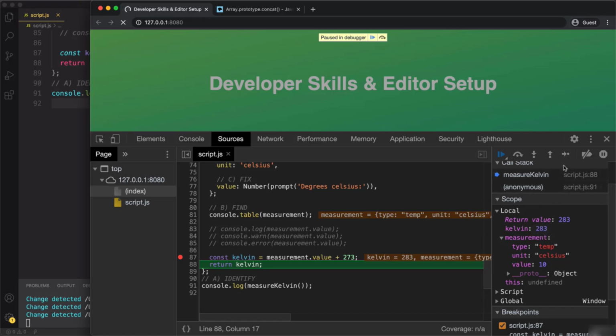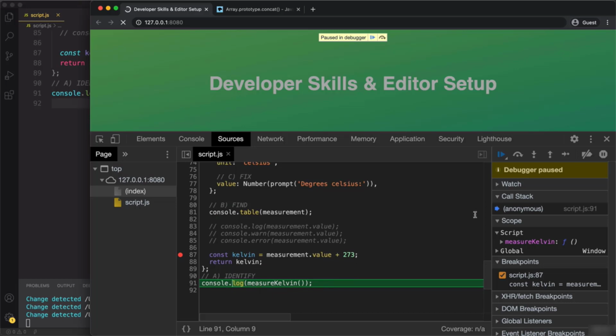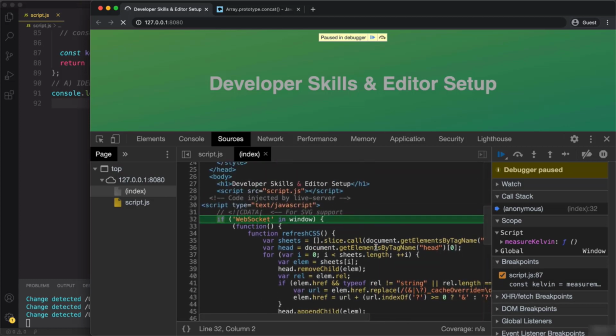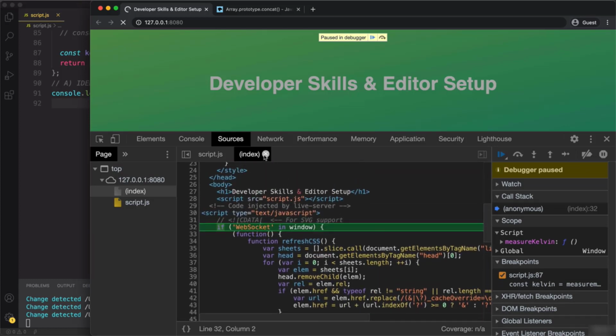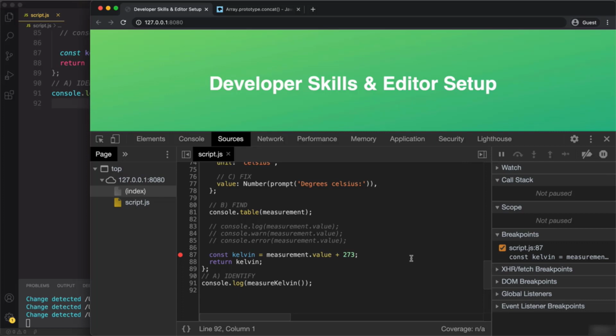Okay, so we're almost done. Let's just click one more time. And so we're out of the function now. And now processing this next line of code. Let's just continue. And so now we went into some other stuff here, and that's actually coming from the live server. So never mind, we can just close this and now click here on resume script execution. And now we're done. So this is not all super intuitive, I would say. So just experiment around a little bit with these different buttons.